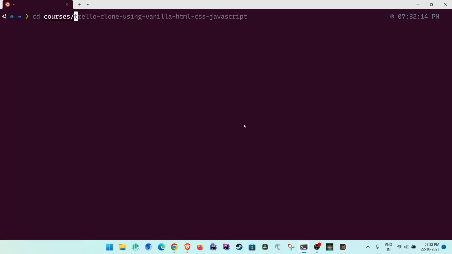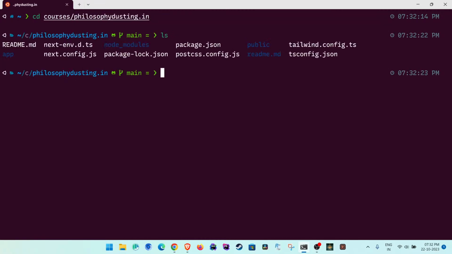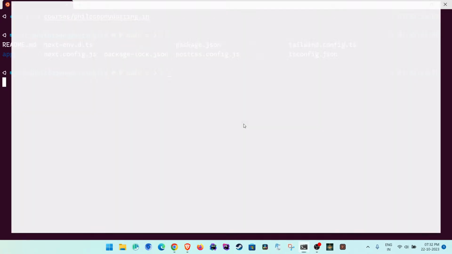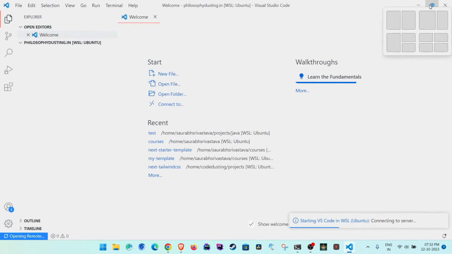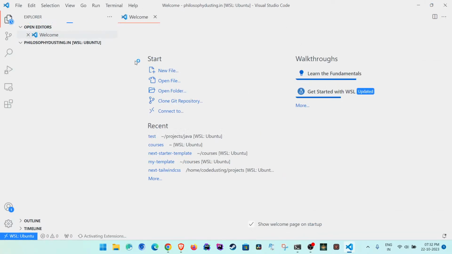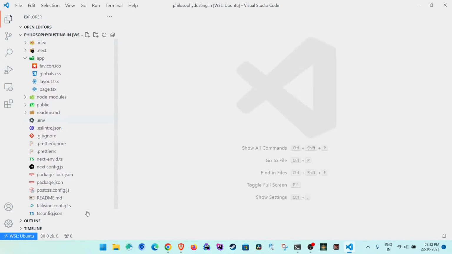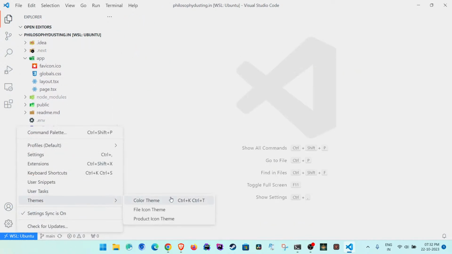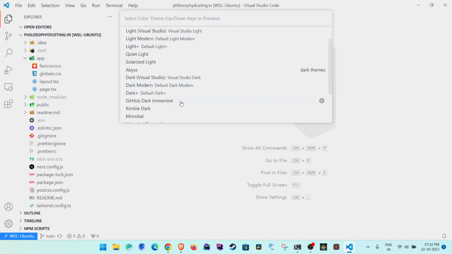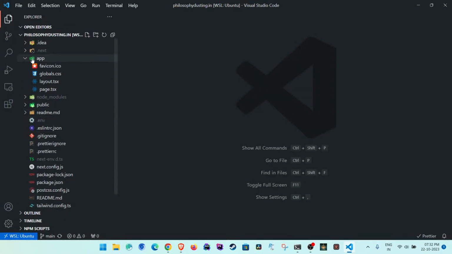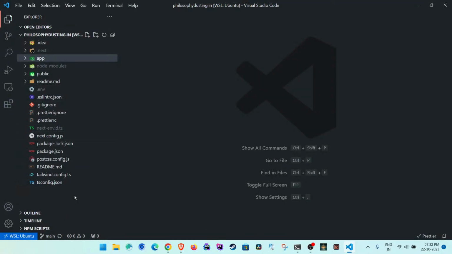Go inside the courses, go inside philosophy testing, and let's open it inside the VS Code. Yes, I use light theme, and for this purpose, I'll just make it as dark. All right. So everything here is set up.